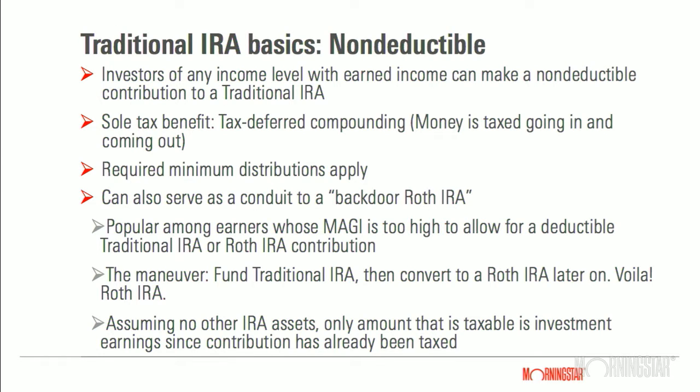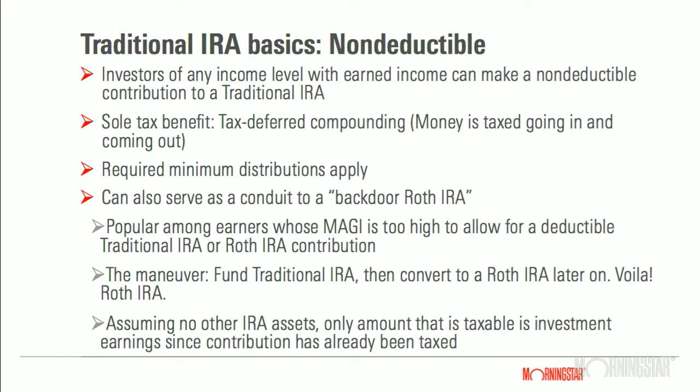Prior to 2010, I would say that the traditional non-deductible IRA was a big why bother. In most cases, the tax benefits didn't warrant some of the strictures. So specifically, if you invest in a traditional non-deductible IRA, you can't deduct your contribution, obviously. You do enjoy tax-deferred compounding on your money as long as it stays within the IRA. But then when you pull the money out in retirement, your investment appreciation is subject to your ordinary income tax rate. And that's less advantageous than the capital gains rate that prevails for gains in a taxable account.